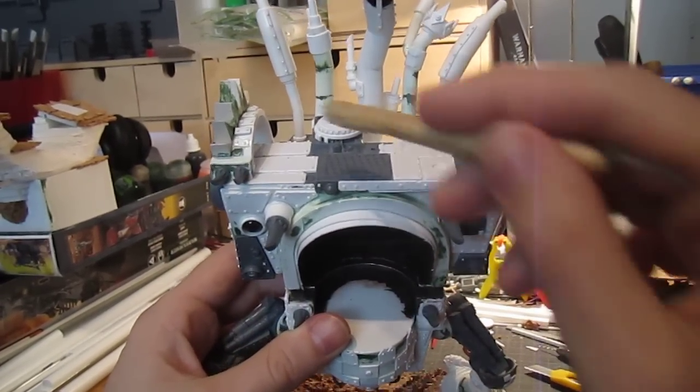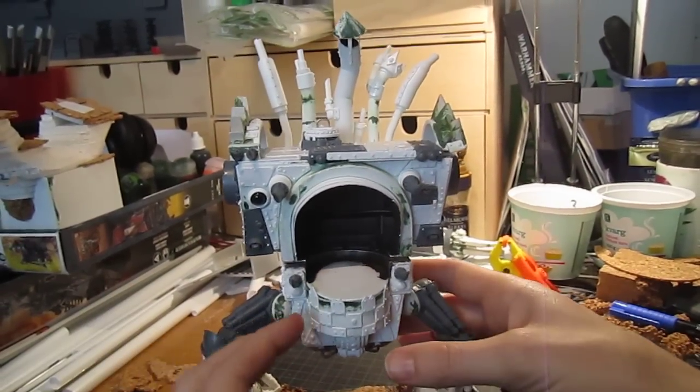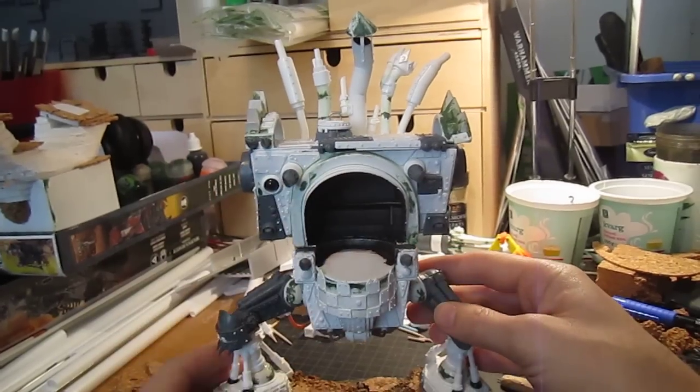Some more plates and rivets sort of fill in so there's no empty spaces anywhere. So that's the front finished.